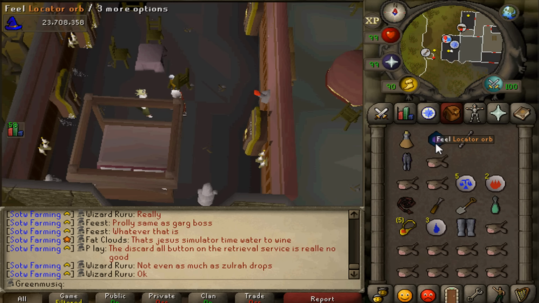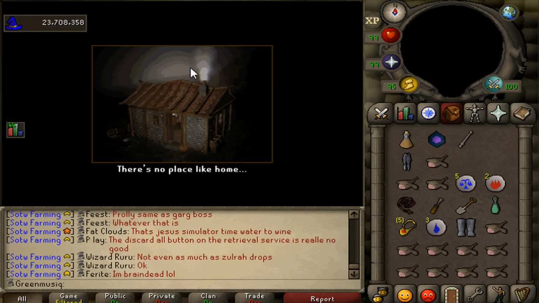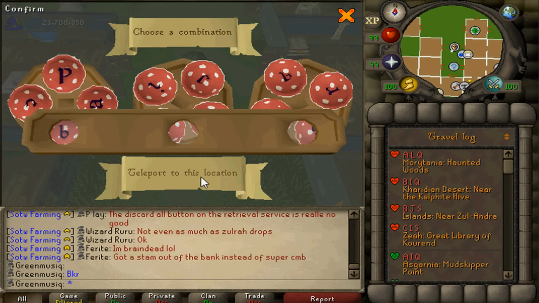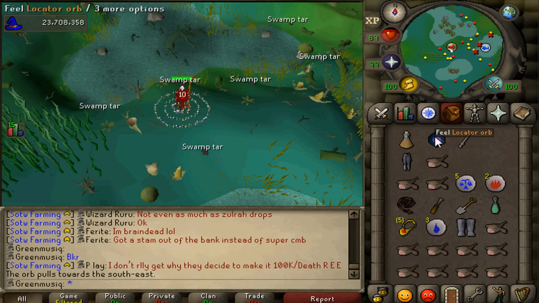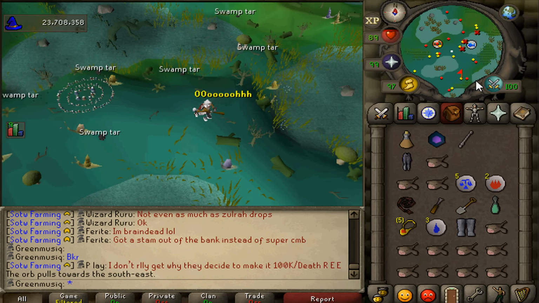We will need to go to the Mort Myre Swamp before we are able to use this hot and cold device pretty decently. So let's go to the fairy ring, and I'm going to be using the code BKR. That should be pretty close to where I will need to go. Here in the swamp, let's start feeling this locator and start getting hurt. And let's just follow this orb where it pulls us.